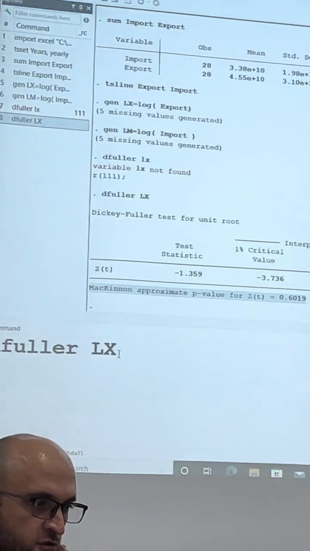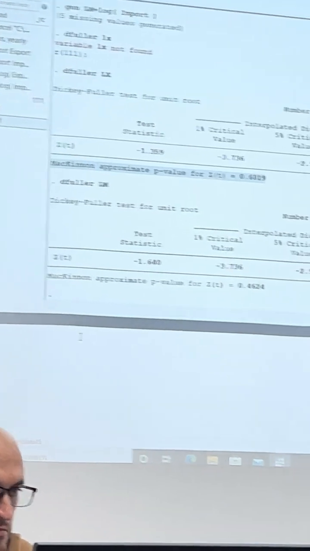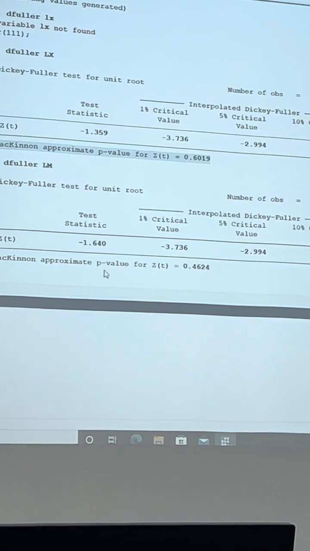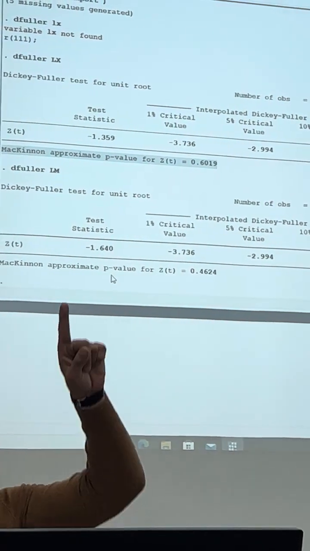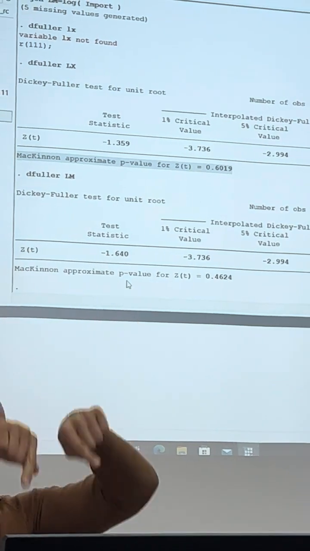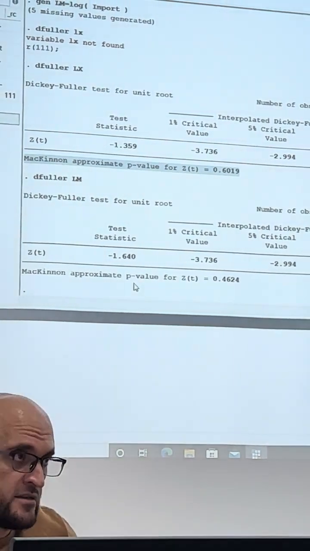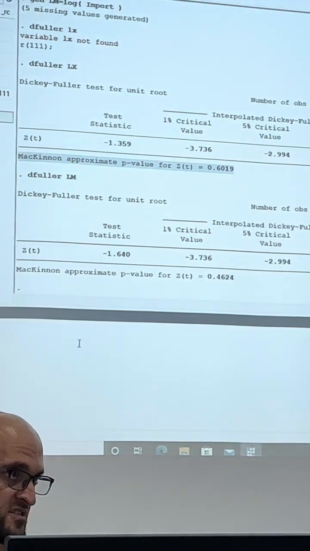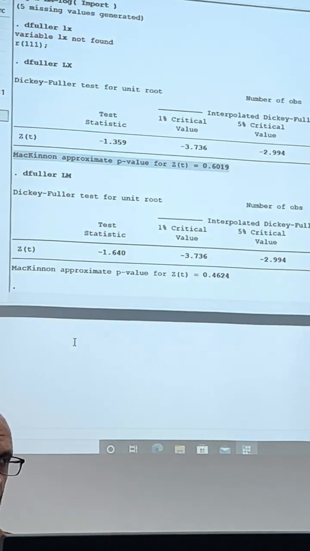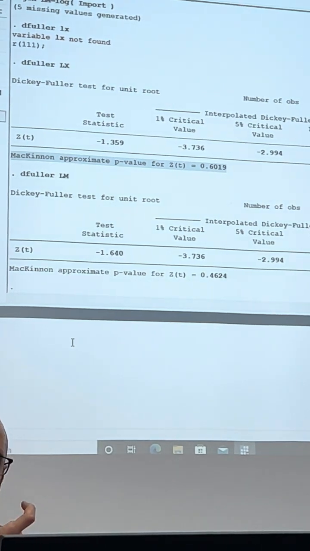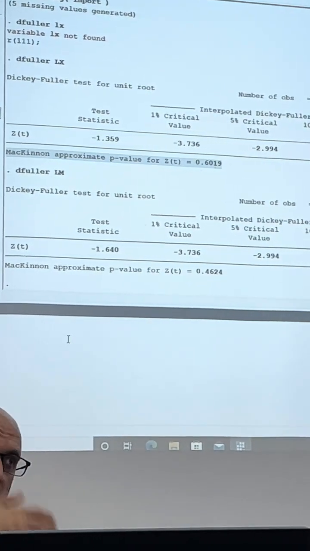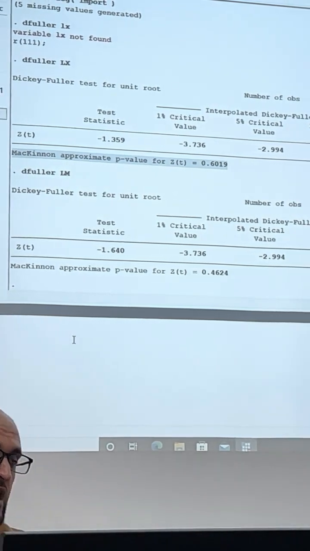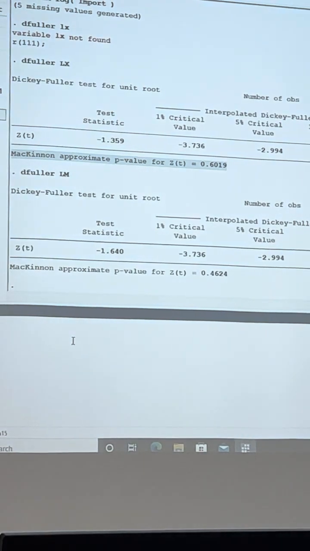I will do the same thing for import. Same, it's not stationary. If the data were stationary, it would mean that in the long run they have a relationship. Now we can see that they are not cointegrated, but we need to make a deeper test. So we need to take the difference, which is the first step to make the data stationary. It is to take the difference, subtracting the previous result from the current one, like 2023 minus 2022.